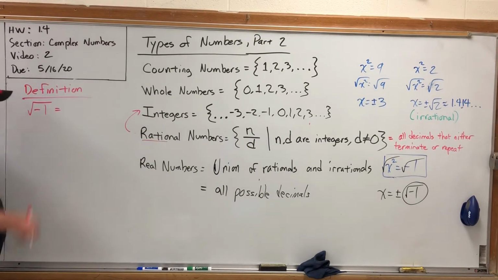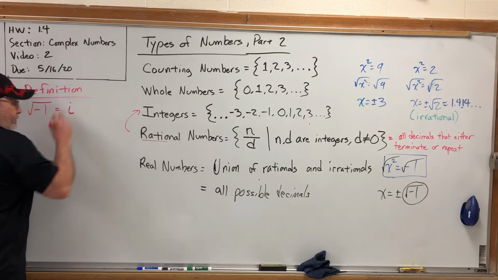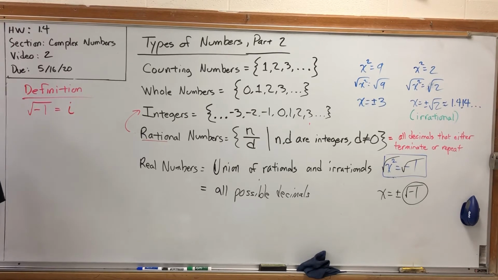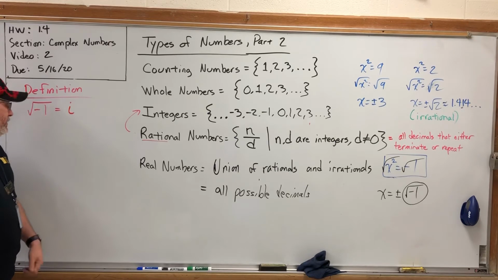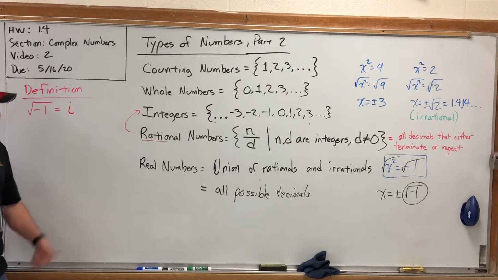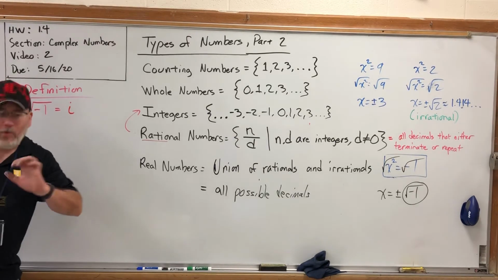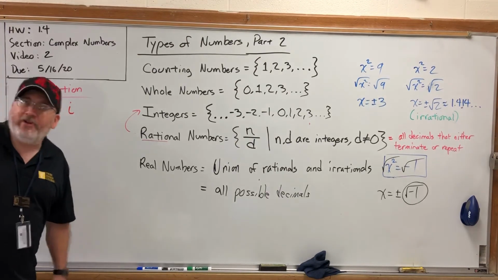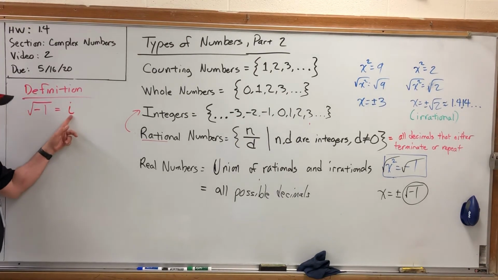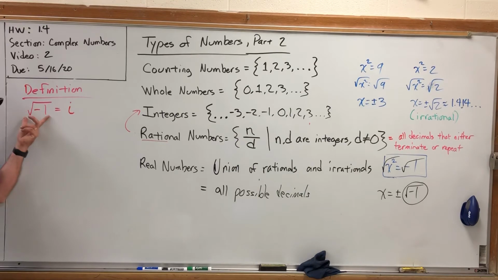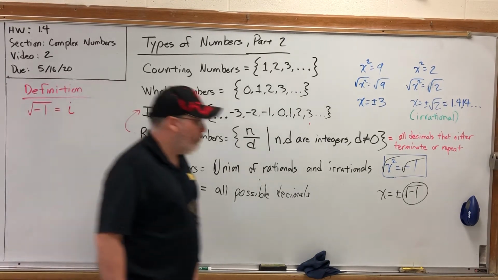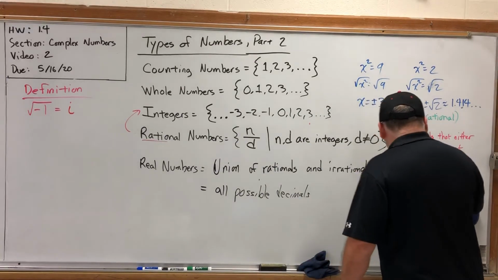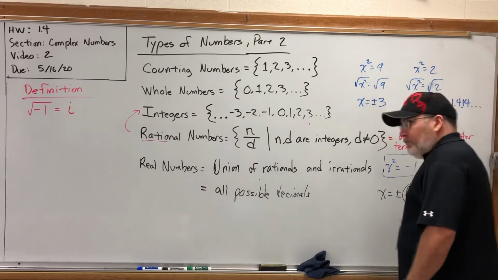Somebody said we're going to give this a definition. We're going to call the square root of negative 1 i. Now, don't ask me what i equals, I'll tell you the square root of negative 1. And don't ask me, well, what's the square root of negative 1? I'll tell you i. And if you ask me why, I'll say because it's a definition. This is the symbol for the answer to this problem. Now, it's important to point out that it's not a real number. We've already said that no real number will make this equation true. x squared is equal to negative 1.